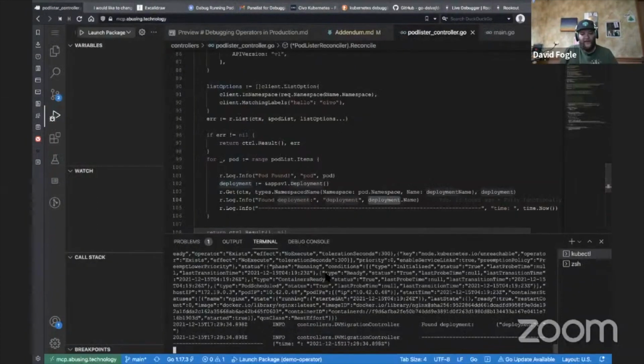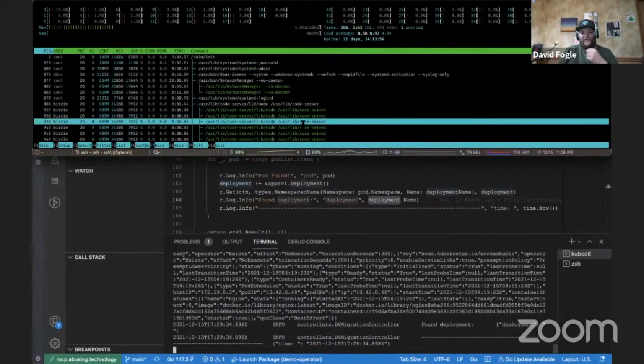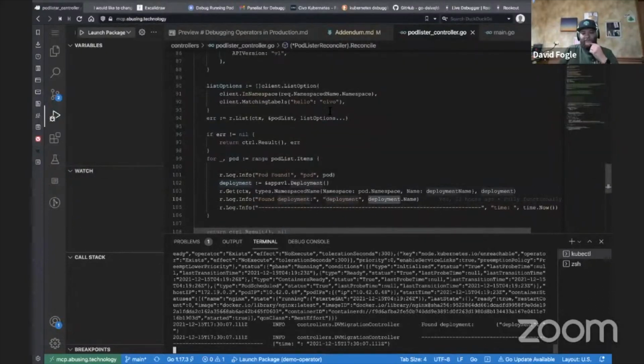I have a machine that is running a VPN connection to the out-of-band management in a Kubernetes cluster. And on there, it has VS Code Server installed with the Delve Golang debugger, which is superb, but doesn't have a very good command line interface when dealing with code like this.